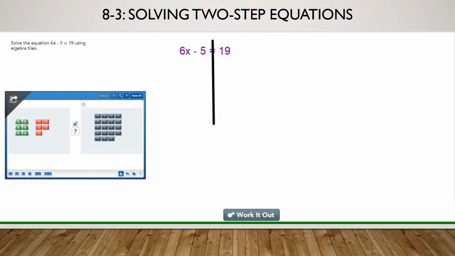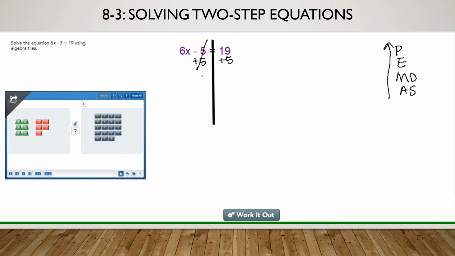Now we need to solve this algebraically. So when you are solving for variables, you have to make sure you use the order of operation in reverse. So we're going to first start by undoing addition and subtraction. So what is connected to the variable through addition or subtraction? Well, this 5 is connected through subtraction because it's a -5. In order to undo this -5, we need to do the inverse of subtraction, which is addition. So we're going to add 5 on both sides of the equal sign.